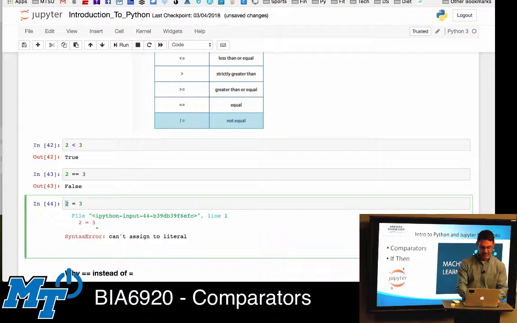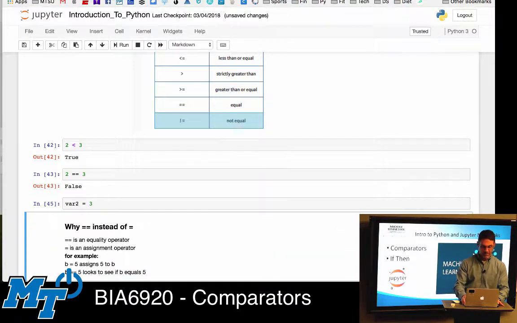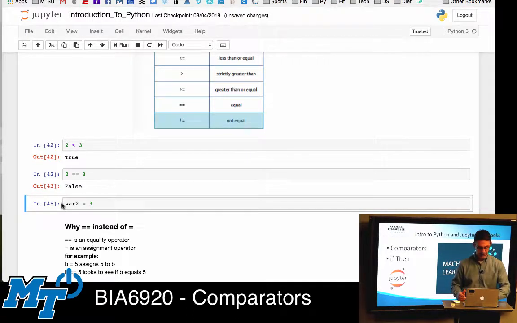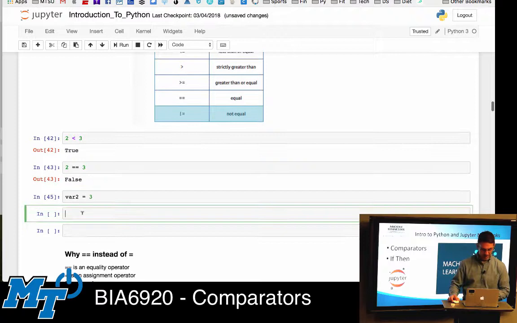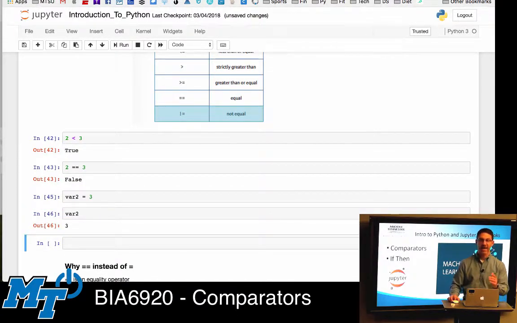Now, if this was, again, variable 2, now I can do that. So I can come in here and say, let's add a B. If I was to type variable 2, you see how it is equal to 3. If I now did variable 2 to find out if it's equal to 2, what am I actually doing there?